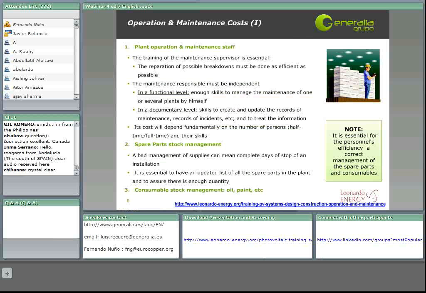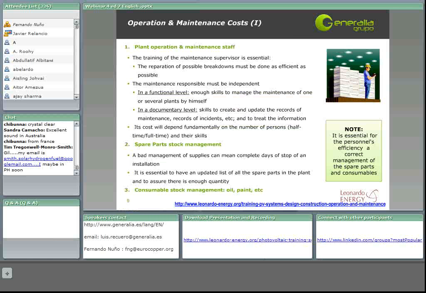So, we have already gone through the main aspects to consider for our plant maintenance. But during the next slides, we will study deeply those which have a higher influence in the cost of our maintenance policy. The first will be the staff in the plant. Our main aim must be to optimize the response time to every incident and to reduce the number of incidences by a well-managed preventive maintenance.